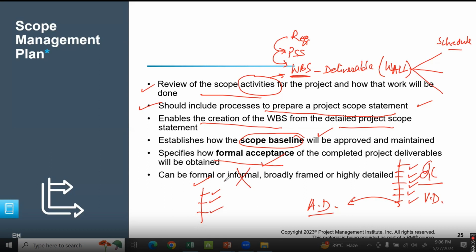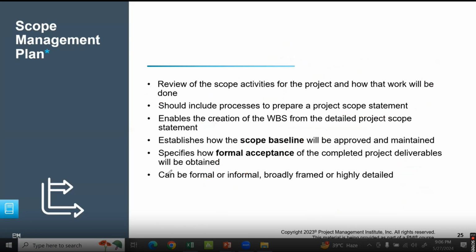So typically, the rule, this is still a scope baseline, is more about the scope management plan, which just talks about the guidelines, the rules, how it will be done and all that. Bottom line, all you do is collect requirements. You create the requirement traceability matrix. You go ahead and break that down into the scope statement, which is the project scope statement, which is like a massive list of all possible deliverables.